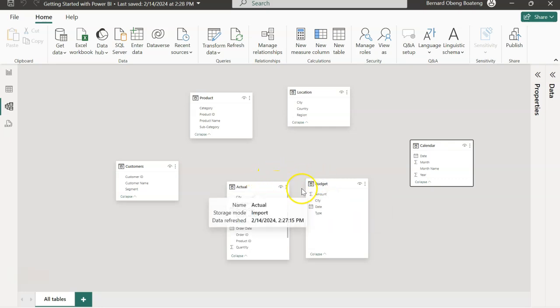So we have these fact tables, if you like, in the downstream, while the dimension tables are sitting above with filters that would act on these calculations that are downstream. So if I calculate total sales and it's 5 million, until I select a filter from here, that 5 million is always going to show. But if I select a particular product or a particular region, then that calculation is going to update and give me the value that corresponds to the selection I have activated in any of these dimension tables. So that is the kind of schema that we are going to be using to create a data model.